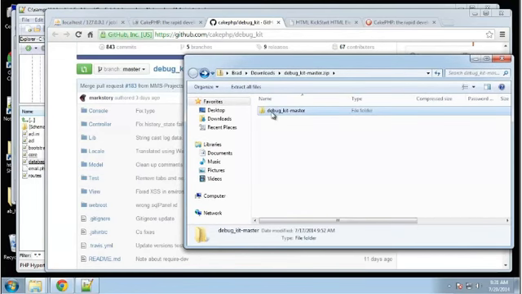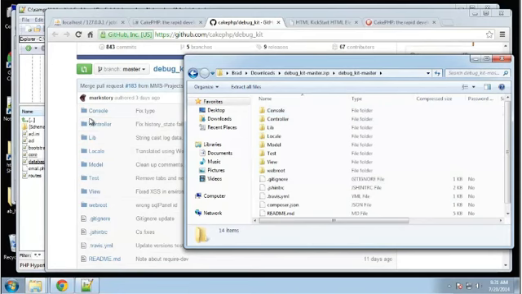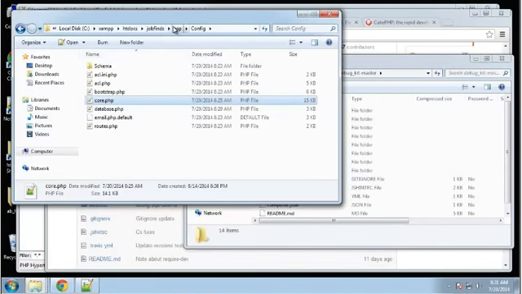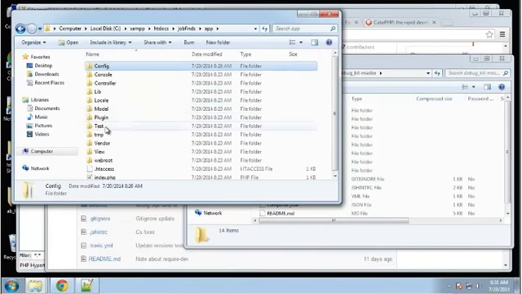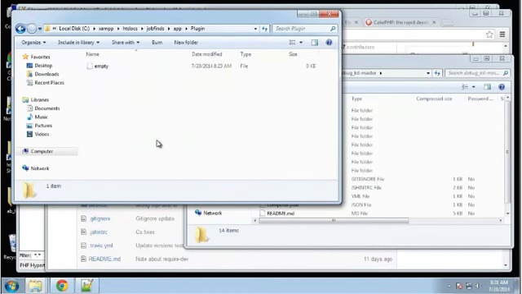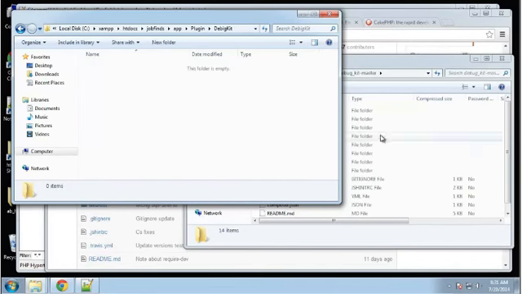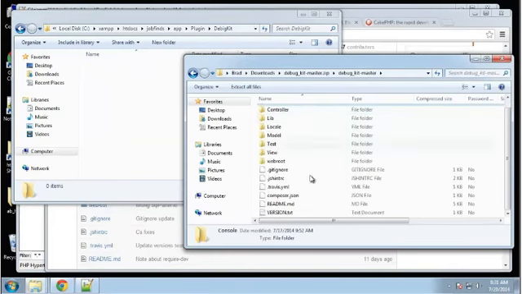Open this debug kit master folder, and then I'm going to go to my job finds app plugin folder and create a new folder there and call it DebugKit, and we just want to bring all these files over.